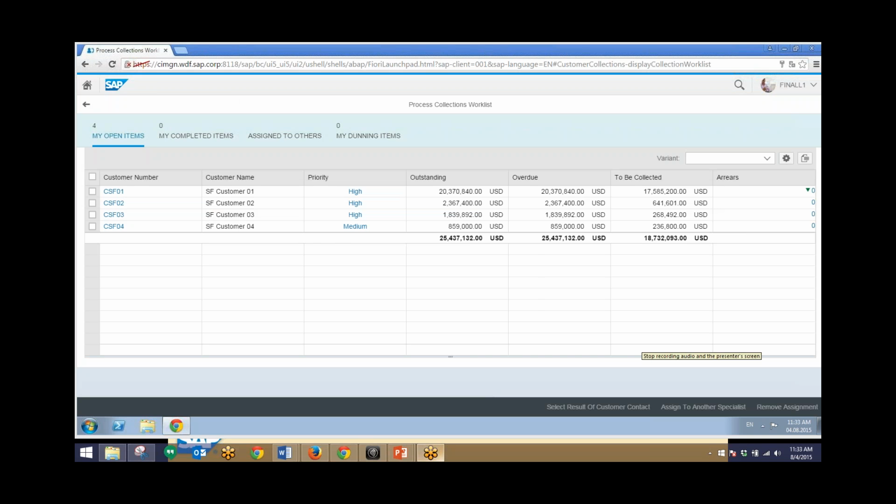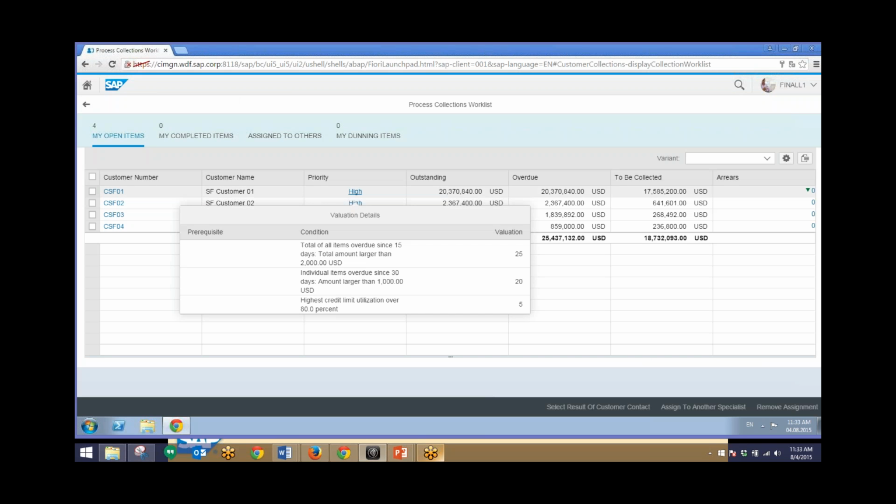From here, we can take a quick look via a snapshot of this particular customer and see what the conditions of their collections look like. In addition, we can also drill down into this customer to check these open receivables and take corrective measures to help improve this collection process.